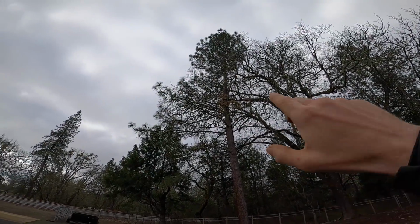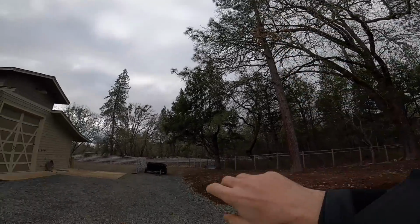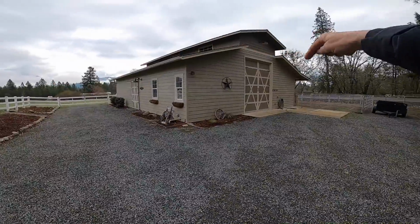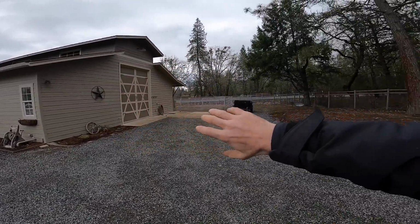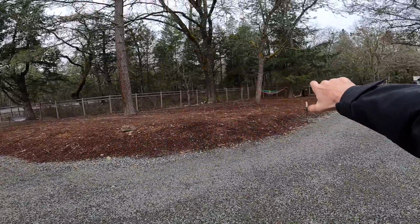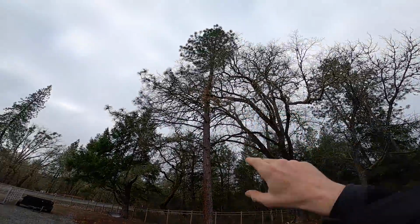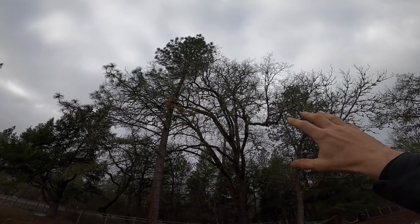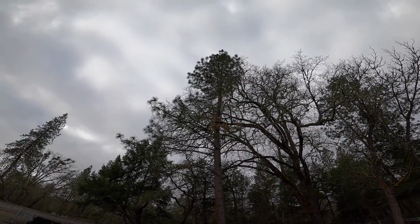So this will be Jeff's video. It's got a mix of things. We brought the bucket truck. This oak tree is kind of tangled in the pine that comes out. For those who like to know, this is going to be a driveway so he can make a big circle with his giant RV. That door's got to get bigger, and he needs a big circle here, so these two trees are in the way. And then this one has such lateral span weight out this way that it needs some end weight reduction out here. It's been done before, but it needs to be done again. So that's what the bucket truck is about.